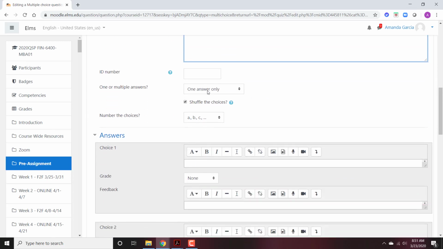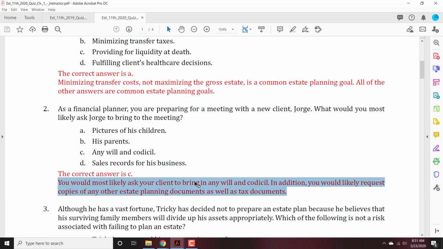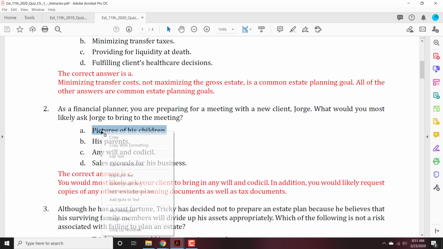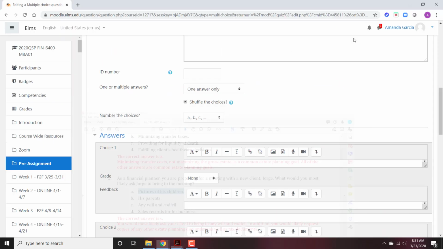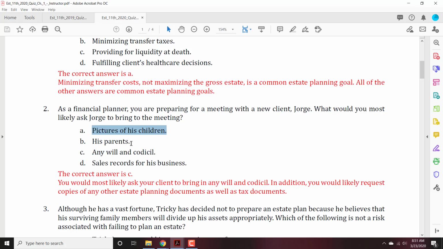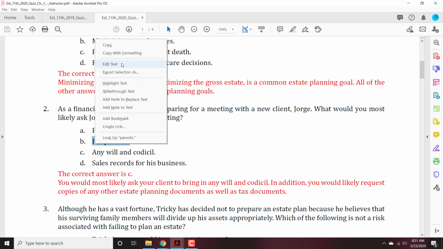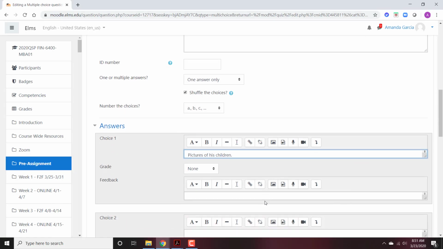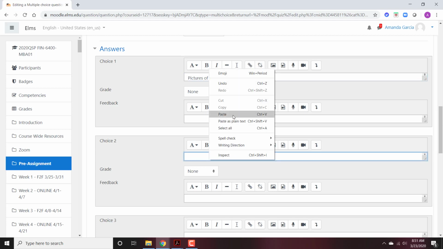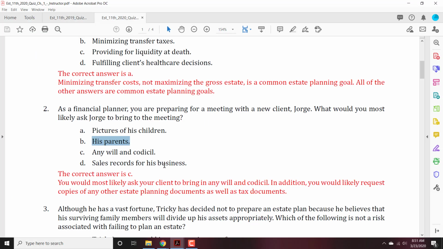And then I'm going to leave it only one right answer, shuffle the choices, and then I'm going to copy the choices. A was pictures of his children. It will shuffle when the students take the actual quiz. I'm going to do B. I'm going to do C.